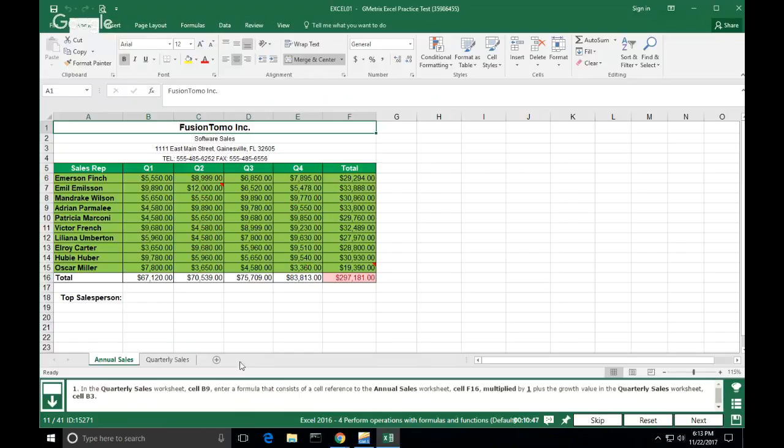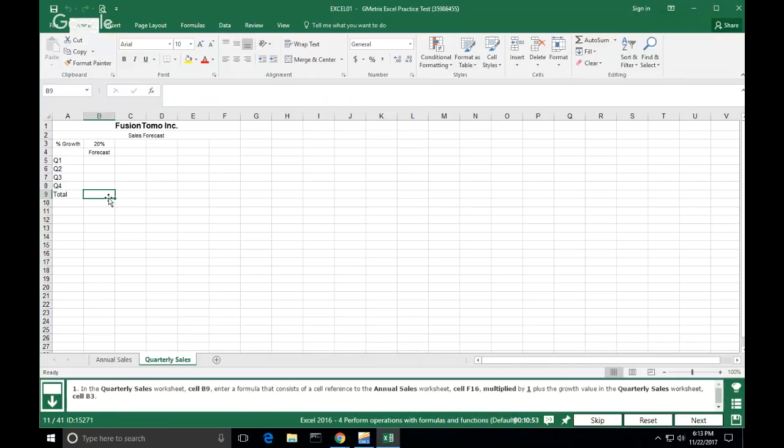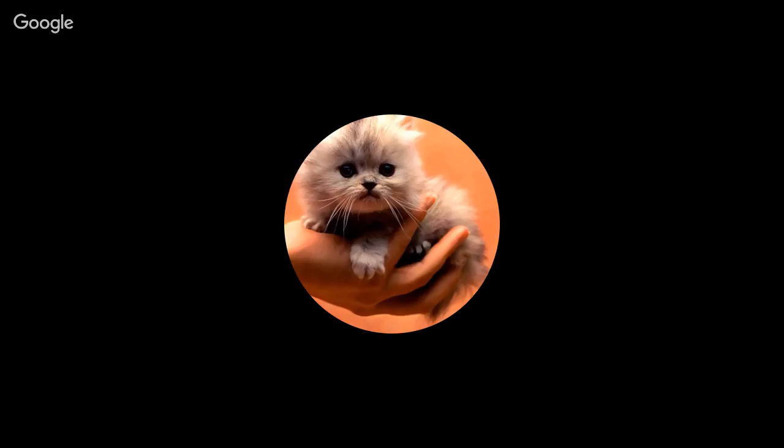Right. Then annual sale multiplied by 1 plus growth value in the total, into the formula that consists of sum.